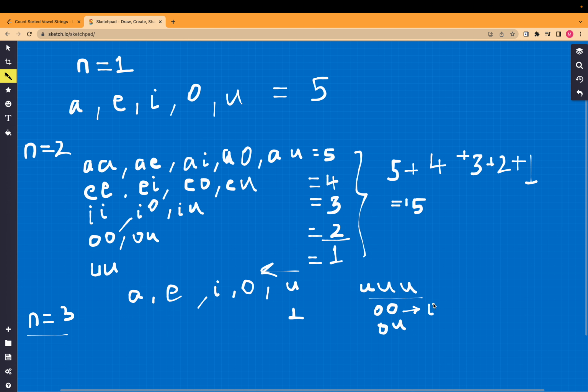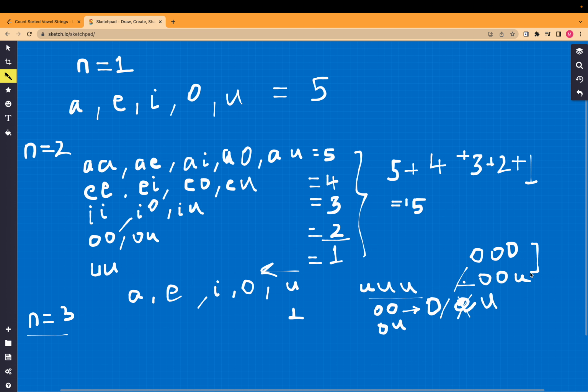Either I should add here I or O. Sorry, this is not I, this is O, and this is U. Discard this, because I is not coming before O. So we will take O, and the other which we will form is OU.